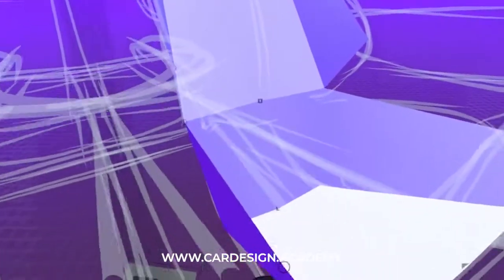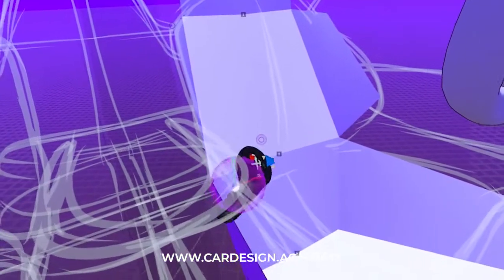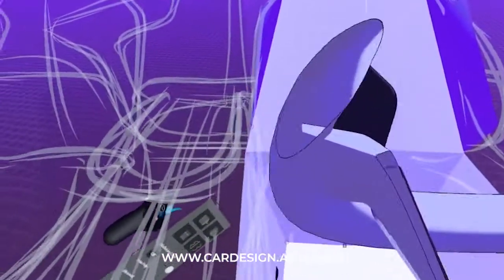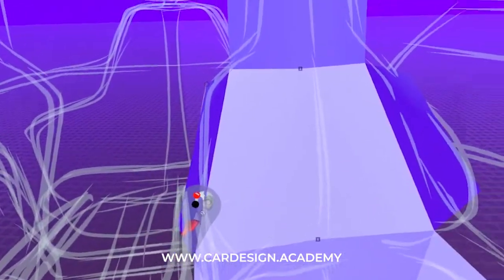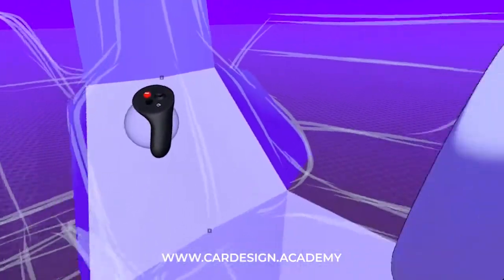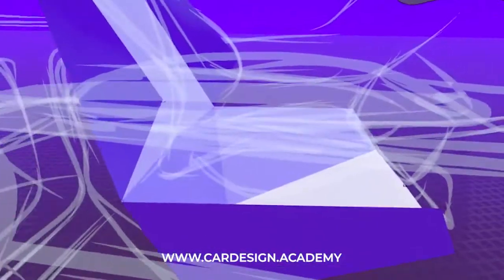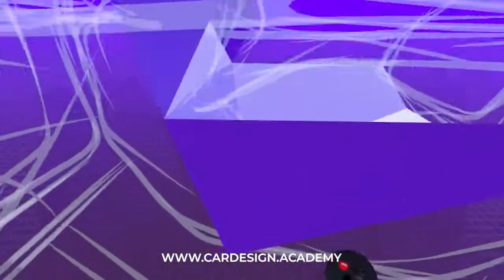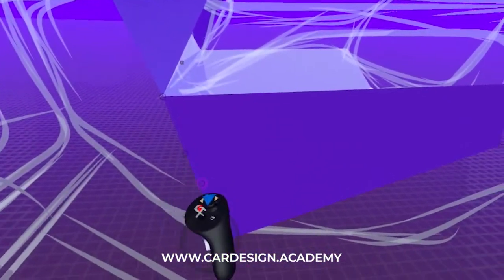So again, as a sports car, if you're in the driver position, you want to be held in that seat as tightly as possible, but not so tightly that you can't easily exit the vehicle.